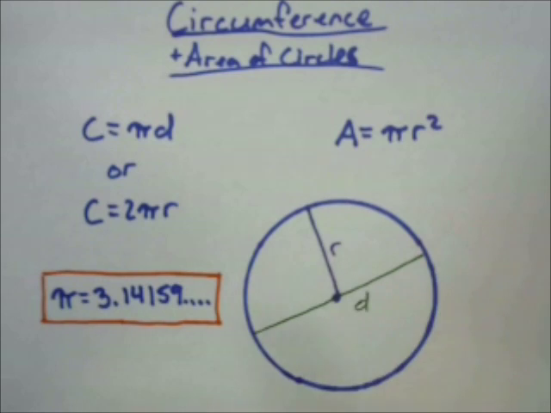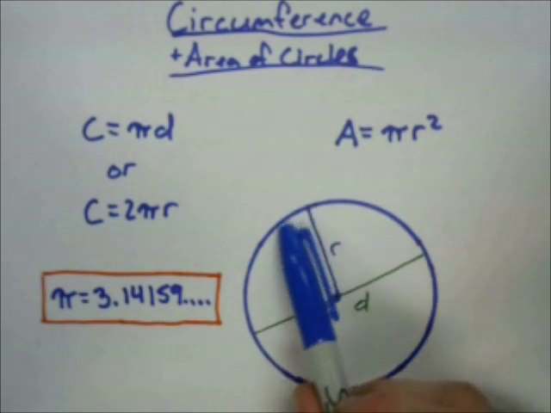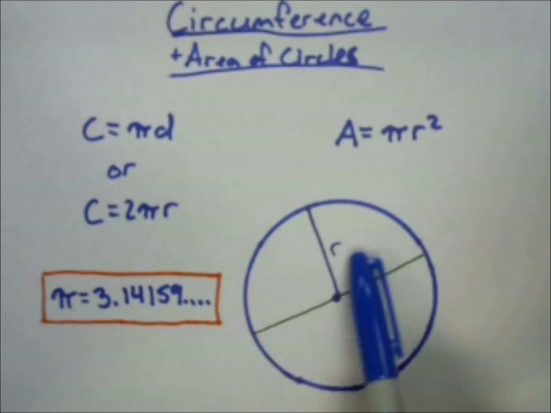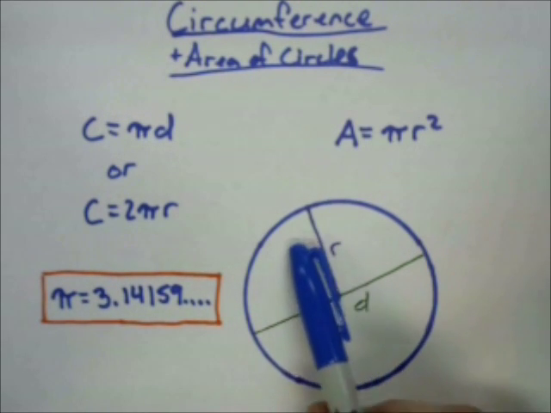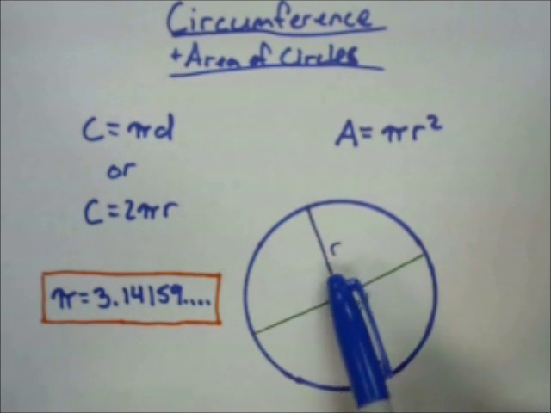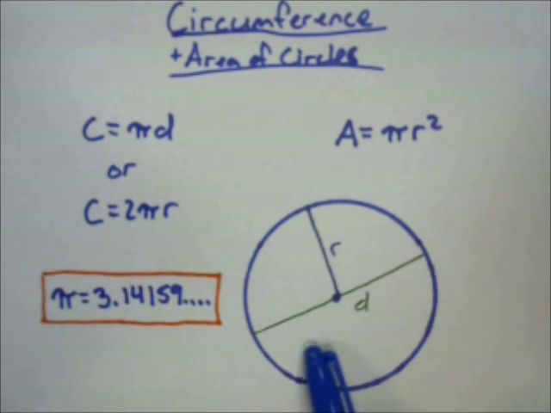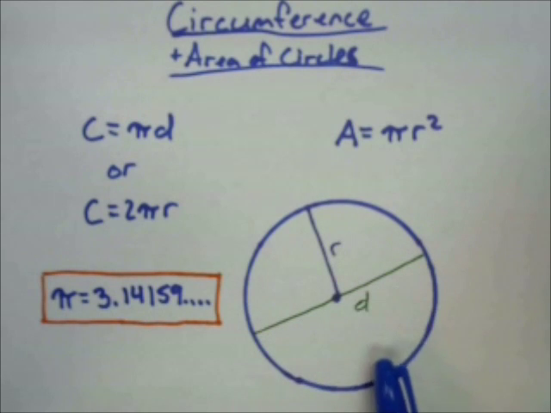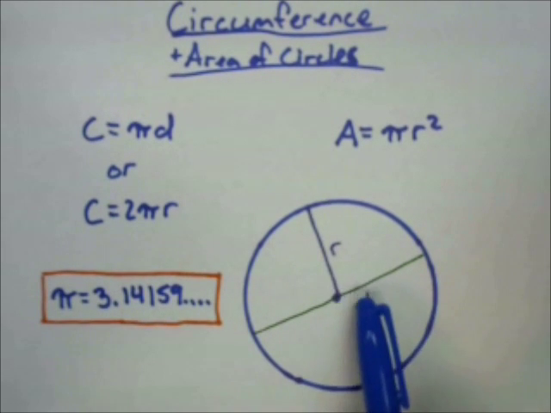So the idea of area hasn't changed. It's like if I wanted to find the amount of two-dimensional space in here, the amount of carpet I'd have to lay in the circular place, the amount of mulch I'd have to lay down in the circular garden, whatever the case may be. If I want to find the area, this is the inside area of the circle, okay? The area enclosed by the circle.